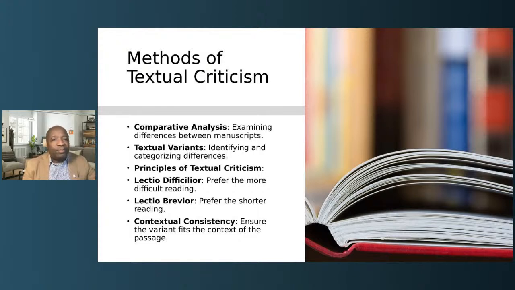Let's look at some principles of textual criticism. And you'll find these in your reading. Lectio difficilior, prefer the more difficult reading, and the term lectio brevior, prefer the shorter reading of the text. Contextual consistency, ensure the variant fits the context of the passage. All of these are methods and principles of textual criticism. Ensure that you review this again in your reading as well.